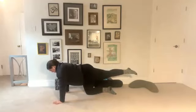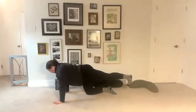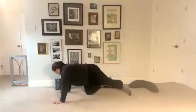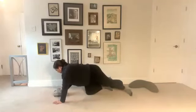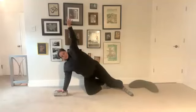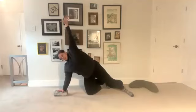Roll the ankle, all directions, fan out the toes. Tuck the left toes onto the ground, press back through the heel. And then you'll spin that heel down. Take the block under your right hand. Reach the left hand up to the sky. So think about lifting up away from the ground.